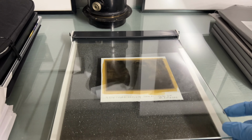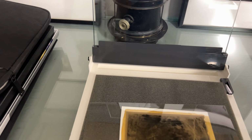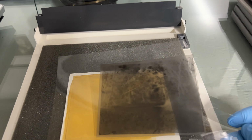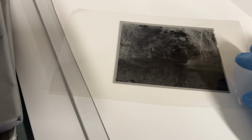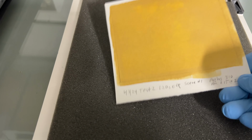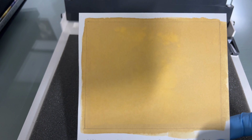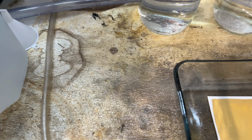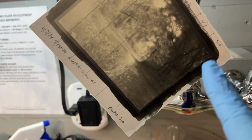All right, I just pulled this out of the printer, my UV printer over here. See the lights underneath there? Like I said, that's an HP5 negative developed in HC110B, and that was in my Graflex Series B with the Portland soft focus lens. And this is the little whisper, the latent image. All right, let's just keep this real time. We kind of guessed on our test strip that it would be 2 minutes. And there's our test strip. That's the 2 minute mark right here.